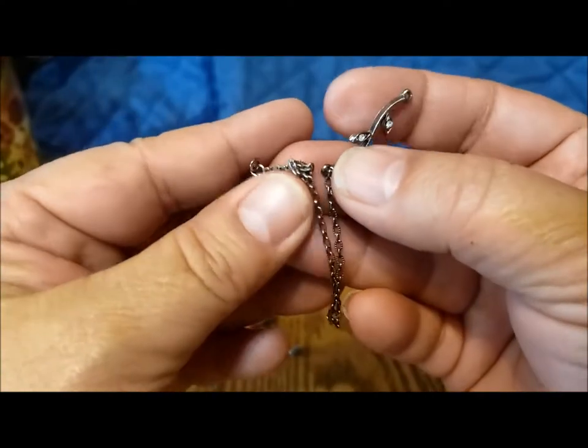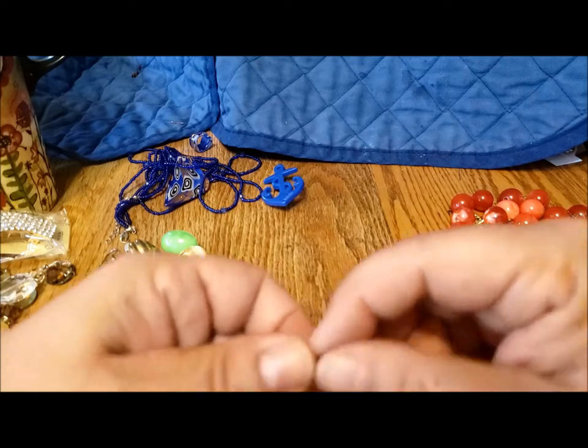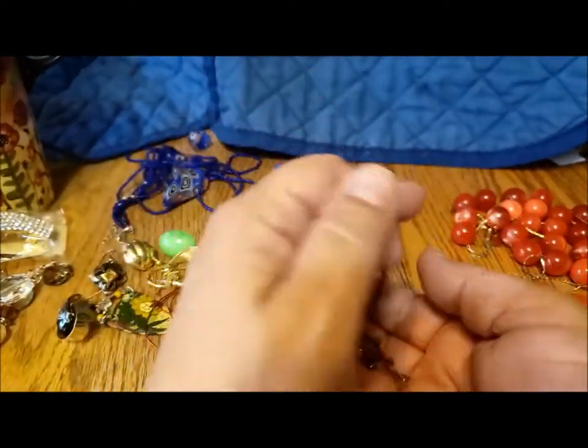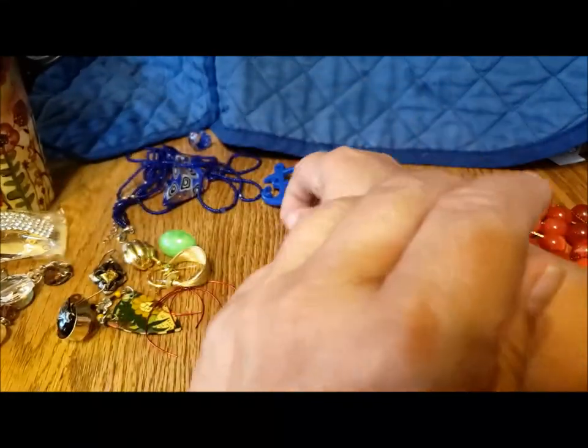Spring ring clasp. There's a knot there in the chain, but we have everything else. So it'll be a short necklace, but that's quite cute. Great for a little teenager. So that'll be repaired.